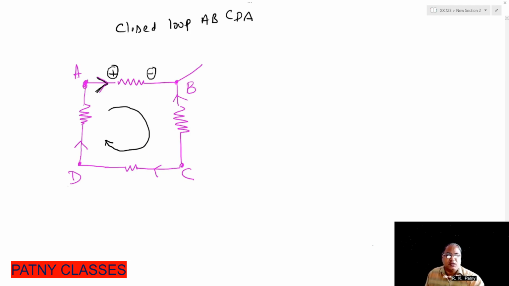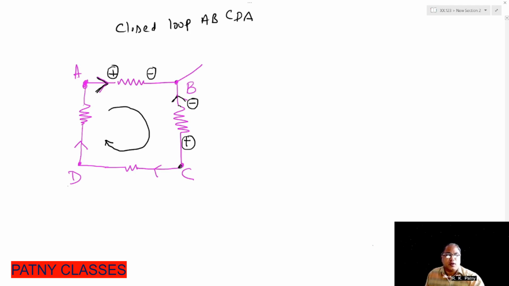Whenever we apply Kirchhoff's voltage law, first of all we have to decide the plus and minus. From where the current is flowing is a plus, and where the current is going is a minus. Now when you come to B, what will happen? The direction of the current is towards you, so you are not moving in the direction of current. The side where you meet the arrow mark is a minus, and the other side is a plus. You are moving in the opposite direction of the current.